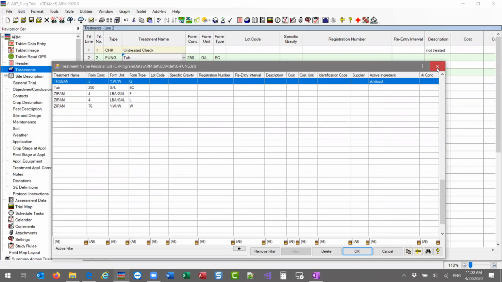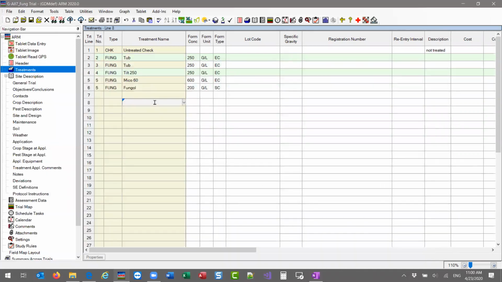That's really where you can kind of level up your usage of ARM once you've gotten into it and gotten your feet wet, maybe survived a year or two of trials. That's kind of where our angle is for these webinars, hopefully, is learning things like that, because it can save you tons of time. So really, for anything you're doing in ARM, you can think in the back of your head, it'd be nice if I could repeat this and not have to enter the same thing all the time. There might be a feature for that.